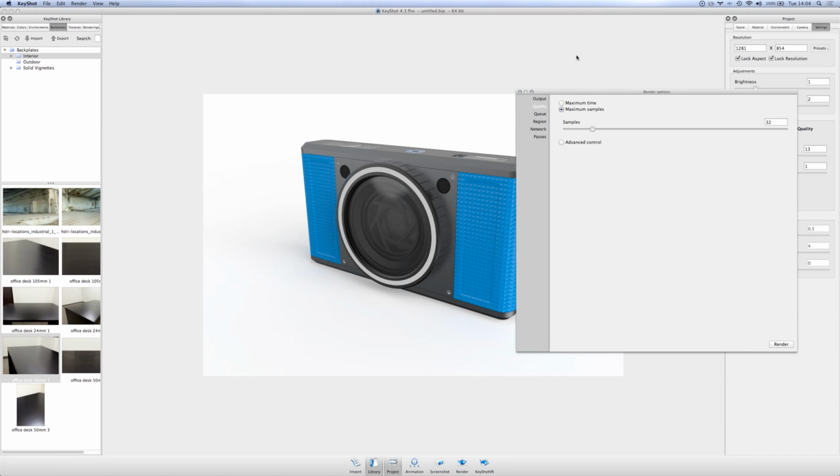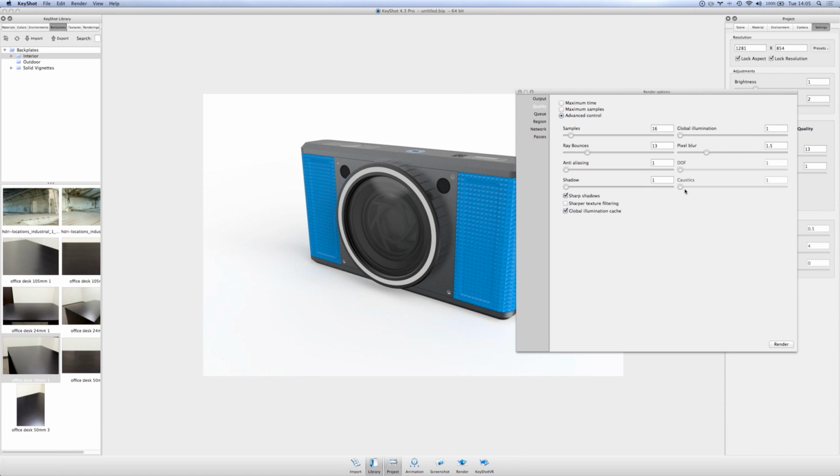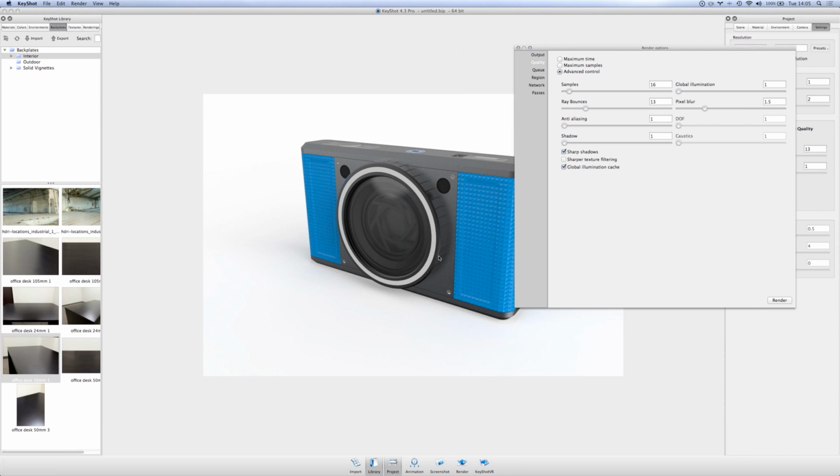Maximum samples is pretty similar. It's using the real-time render that you see here to give the max number of samples for every pixel on the screen. So the lower you set the number of samples, the lower the sample count is going to be, a little bit lower quality. The higher samples you work with, it's going to be higher quality. I tend to work a lot of the time with advanced control because this does give you a lot more fine control here, and it lets you get repeatability with renderings, which is pretty important.